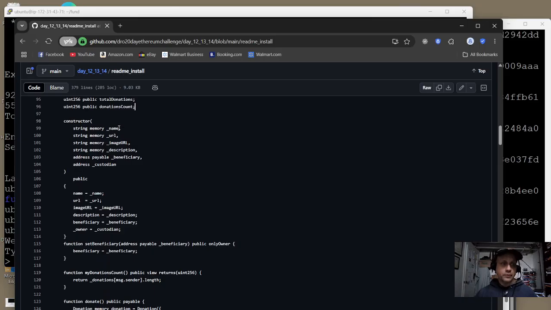The constructor, you're going to be passing in a name, URL, image URL, description, beneficiary, custodian. As in these examples, I'm not using real URLs or image URLs.